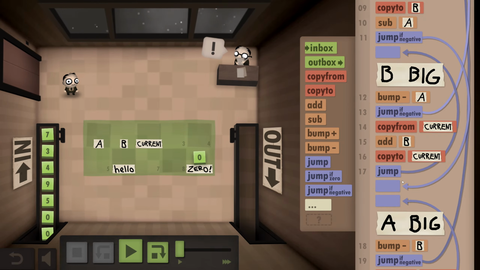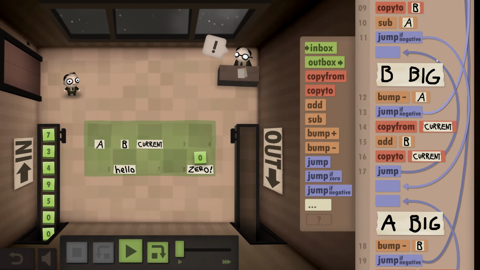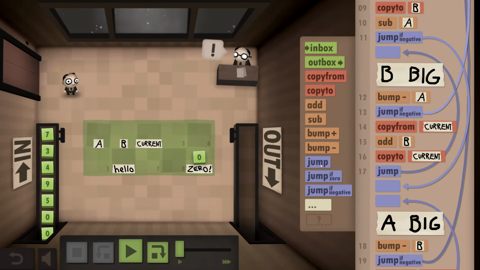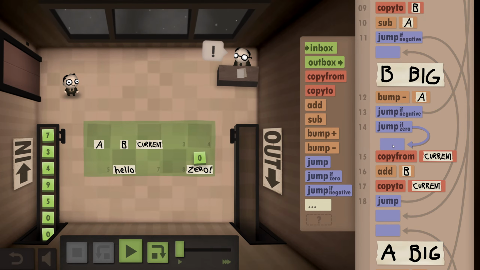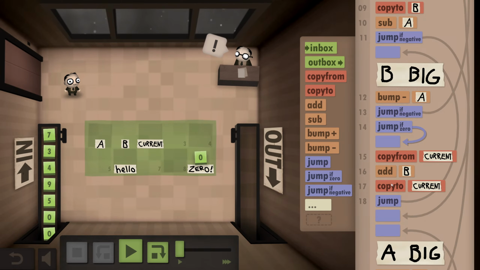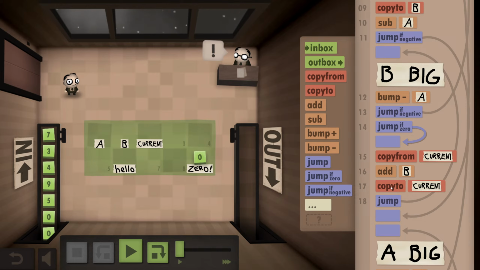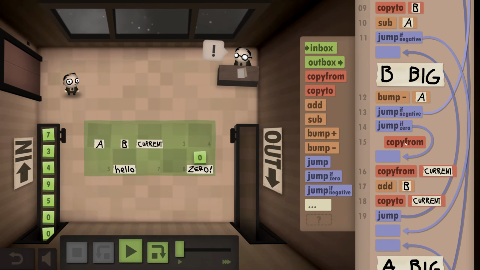Let's try that. If it's negative, we jump to the top. If it's 0, do what we have done now. We add it once. But if it's not 0, then we copy from current.